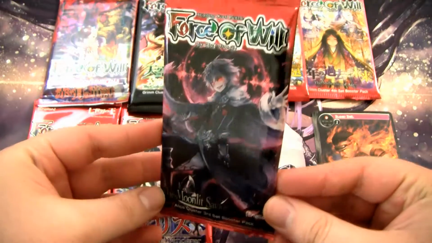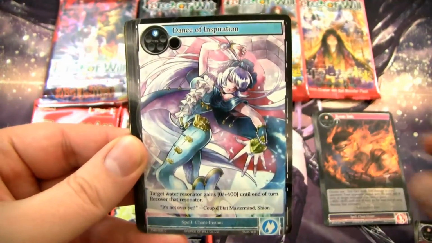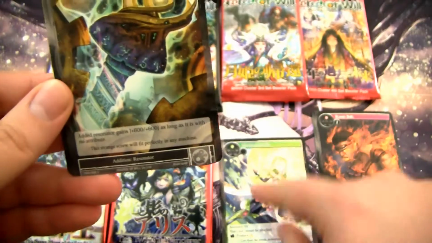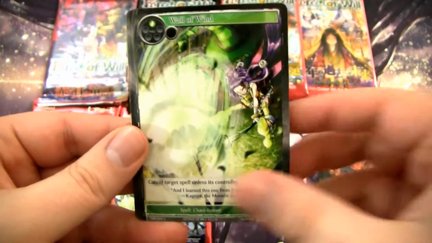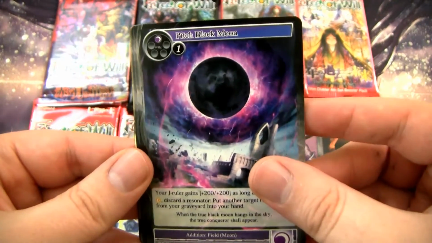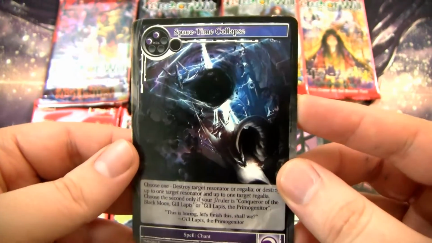The next pack is the Moonlit Savior. Alright, so we're starting it off with the Blessing of Athena, Black Moon Fairy. This is good old dance. Oh, Moonbreeze Elf. I like this card. I'm going to say that's the best card in the pack so far. We got Magic Screw, Wall of Wind, goodbye Moonbreeze Fairy, Wall of Wind, get in there. It's a great cancel spell. Pitch Black Moon, Space Time Collapse. I like Space Time Collapse. I think it's pretty good.